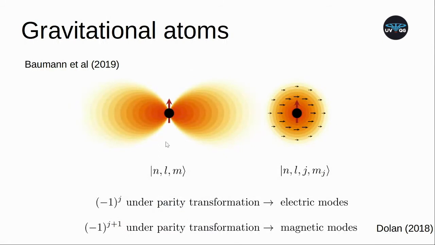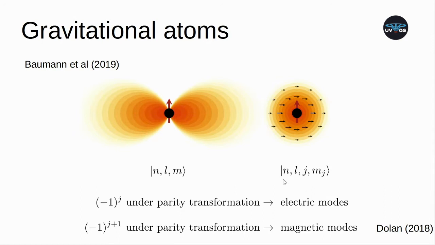In order to do that, we will consider the work done by Baumann and others, where they studied quasi-bound states of scalar and Proca fields around Kerr black holes. In this case, the structure of these fields around the black holes is analogous to the structure of an electron around a proton in the hydrogen atom. These figures from their paper illustrate the fundamental state for the scalar case, and this is the fundamental state for the vector case, the Proca field case.